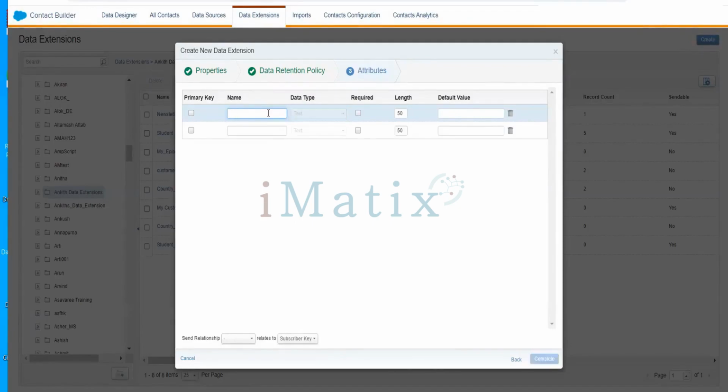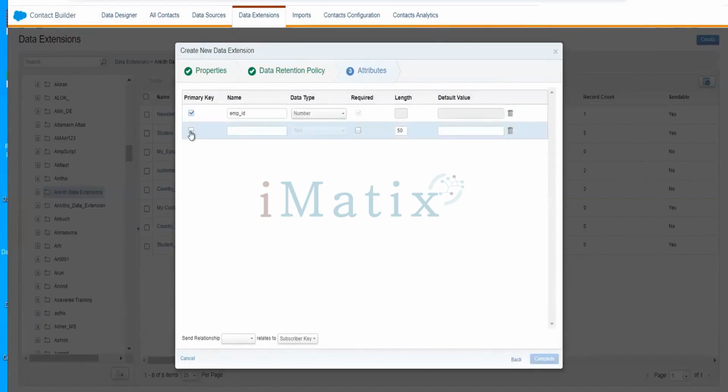Emp, you can write emp_id. Email address next.